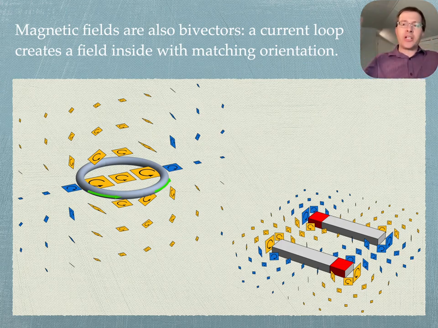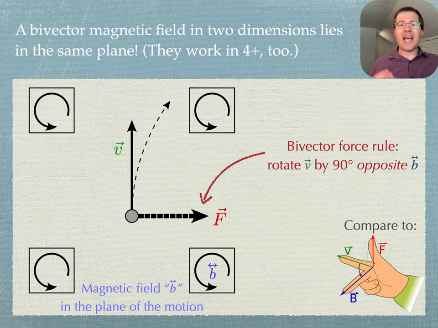And they spread out and go out from the loop up above and into it from below, but it still spreads out from there. What that ends up meaning is that from this perspective, a north pole of a magnet is one where the bivector tiles look counterclockwise when you look in, and the south pole of a magnet is one where the bivector tiles look clockwise when you look into the south pole. So that's these definitions. The magnetic field looks this way, and this has benefits.